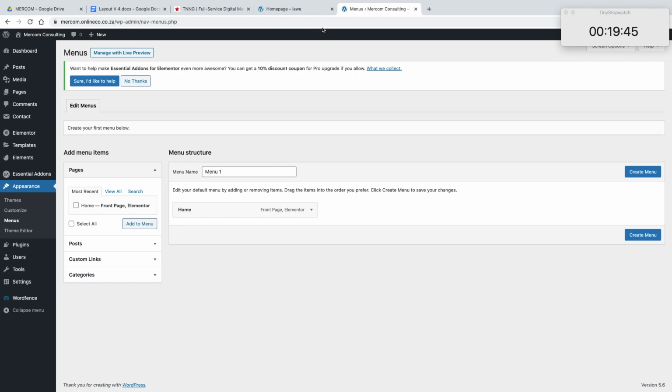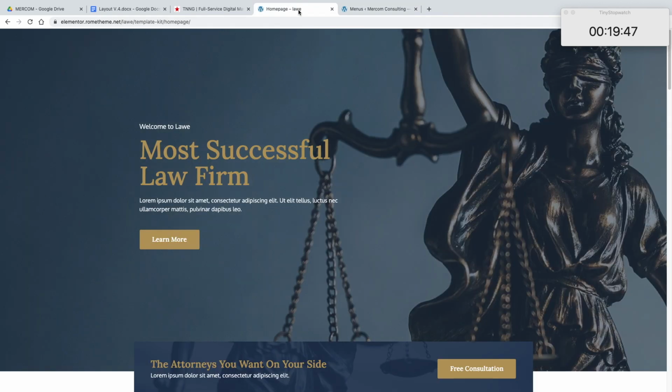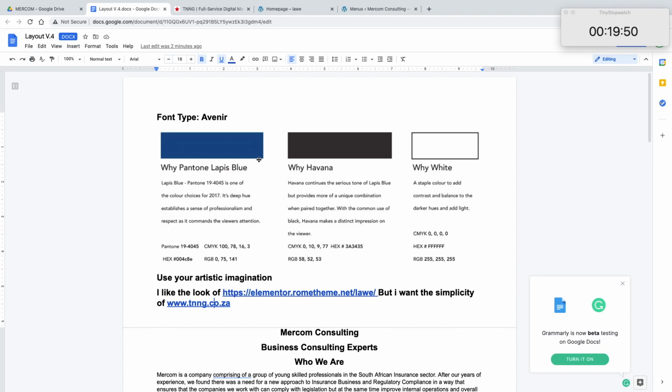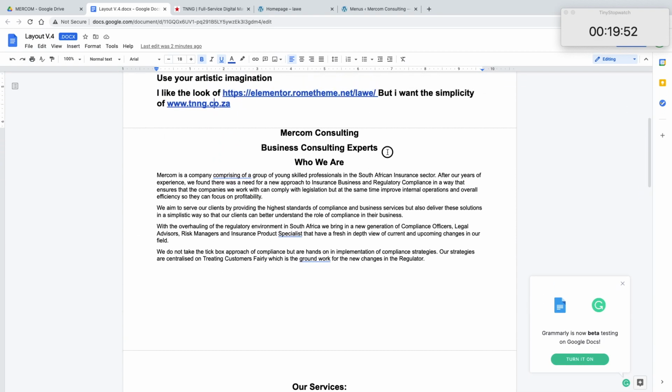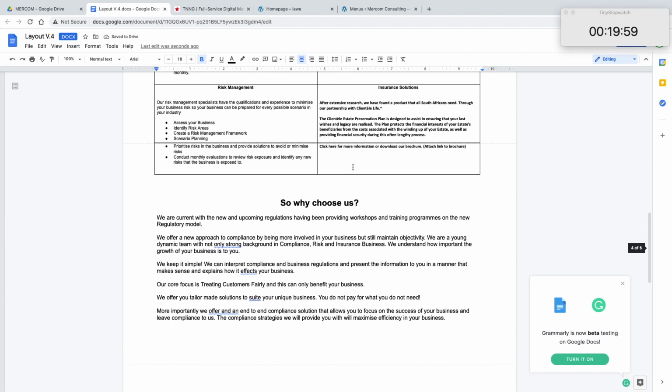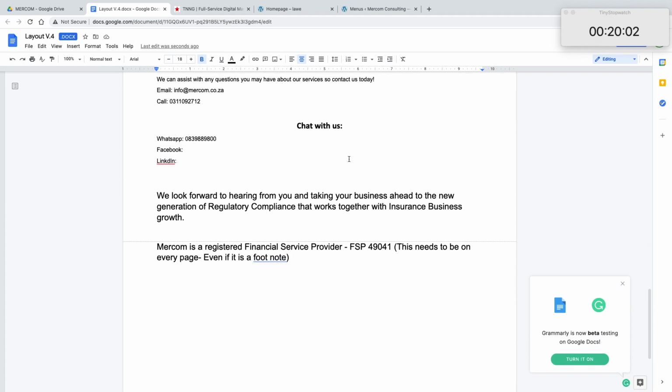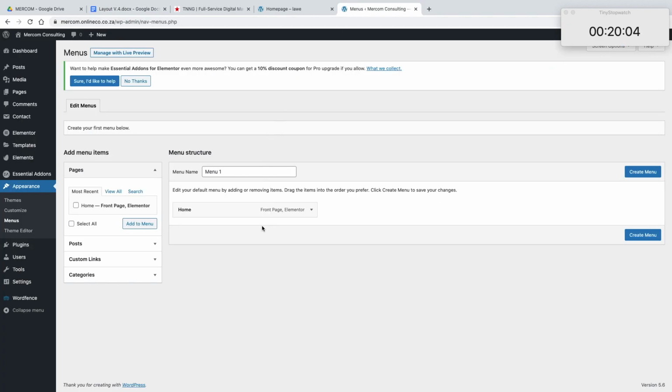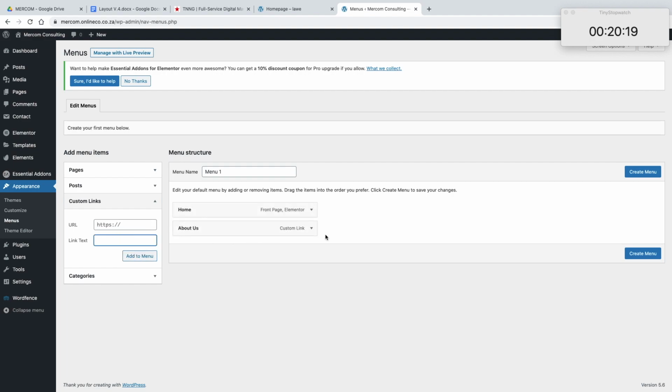So we're going to add in these menu items. And because it's a one-page site, we're going to have custom menu items here. He didn't give me the menu items that we should be using, but I know this is going to be about us, our services, why choose us, contact us. So we're going to go and add here custom links, right? About us, add, and then you've got to put a hash in here. You can also just type it in about us one time. And I'll tell you why we did that.